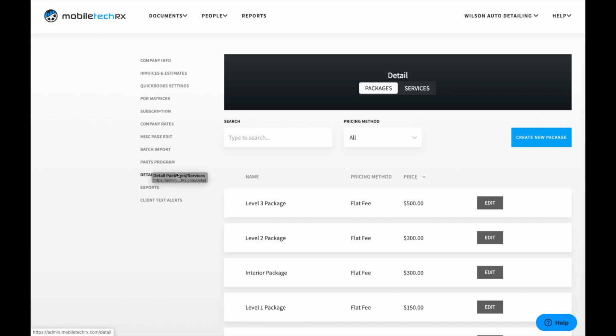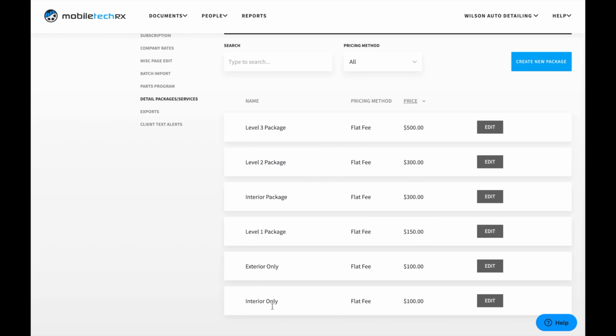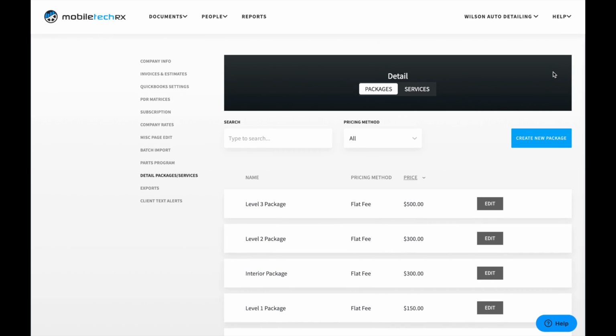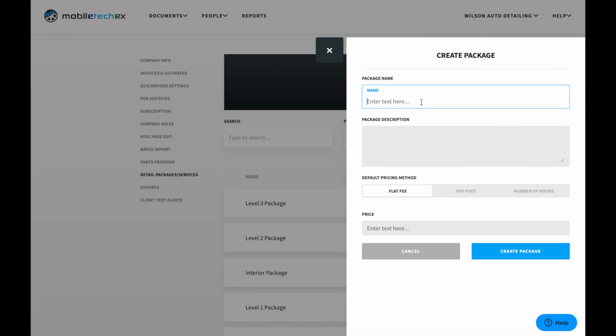Now, this next section is probably the most important for detailers watching this video. This is your detailing package and services back end here. So this comes with level 1, level 2, and level 3 packages that are kind of auto-populated in here automatically from MobileTech RX. Especially if you're not very versed in this industry, this would be an amazing place to start, because while these numbers are not based on anything as far as industry standard, they are a good place to start nonetheless, just from me checking them out, I think, at least. As with the rest of this, you can go in, add whatever you want, and delete whatever you want. So you can come in here and customize your specific packages.